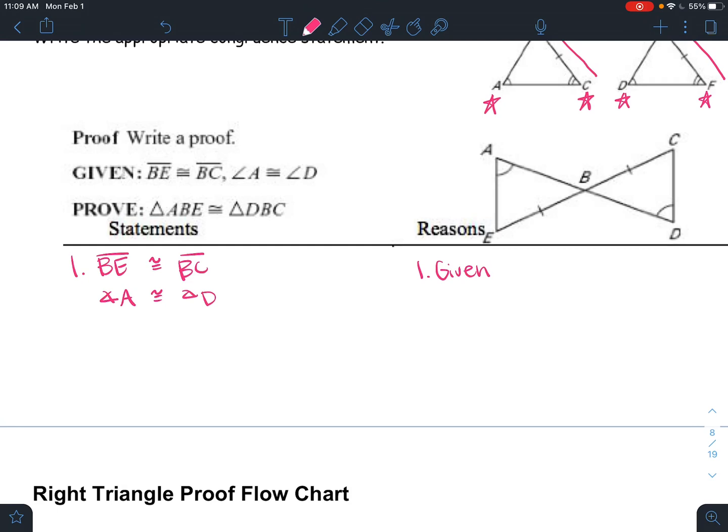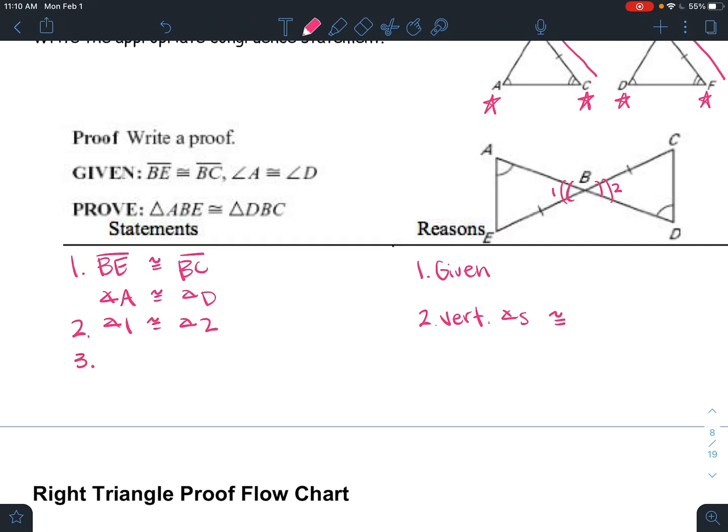Now, think of our three things. Do we have any reflexive pieces? No. Do we have any vertical angles? Yes. So here at angle B in the middle, we have vertical angles, and I'm going to number them 1 and 2. The last thing we want to do is name them as angle B, because technically there are 4 angle B's there. So we can say angle 1 is congruent to angle 2, because we know that vertical angles are congruent.